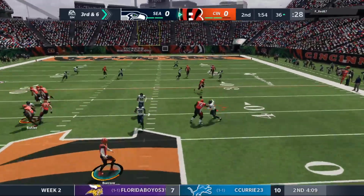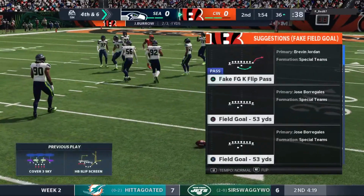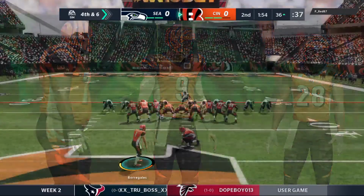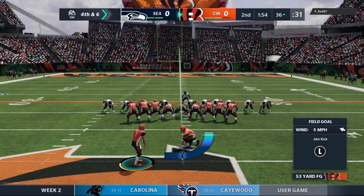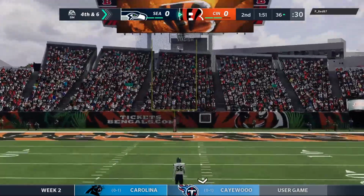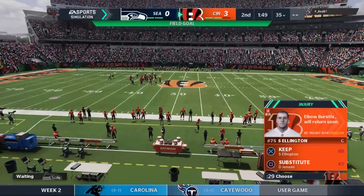On third down, Burrow. Just what Seattle was hoping for. The coverage holds, and now 4th down. You can tell they wanted to get that ball downfield. They had nothing working in the secondary, so he dropped it off to the running back. That one ended up incomplete. And this one is right down Broadway. And the Bengals are on the board first here.